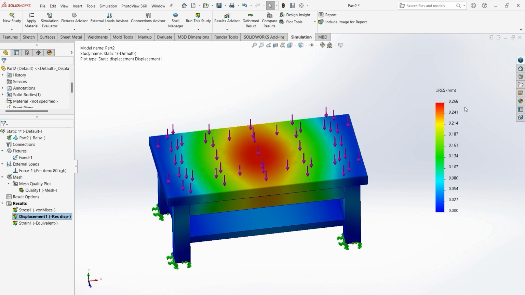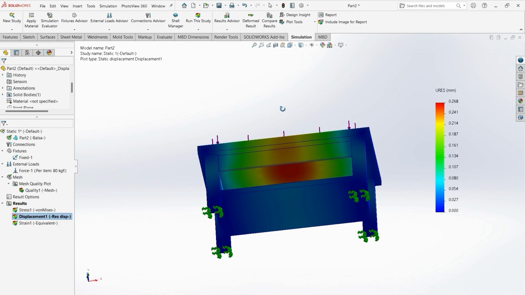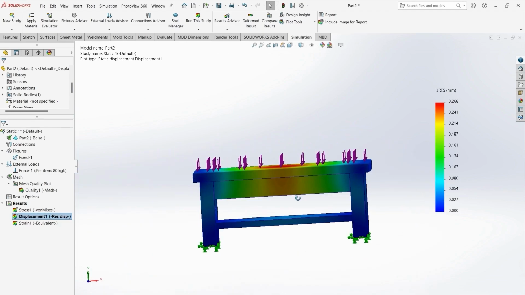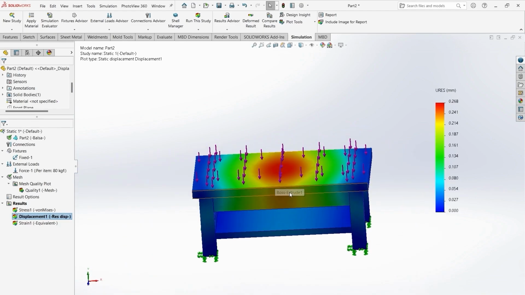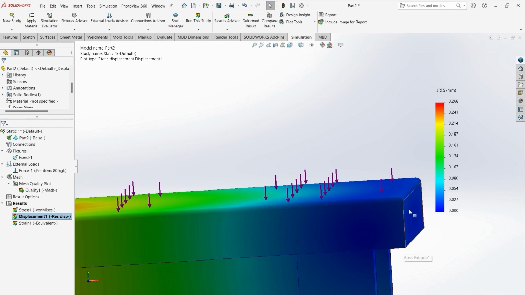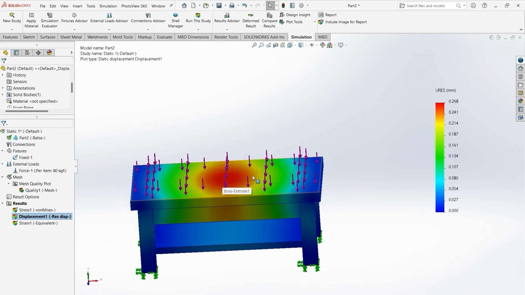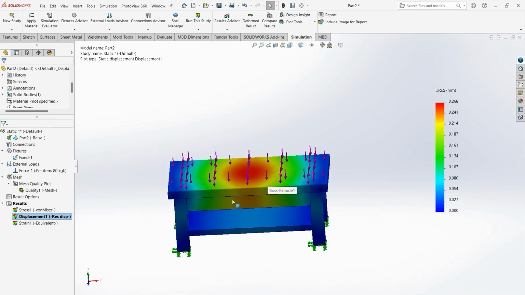0.2 mm, that is 20% of 1 mm. Okay, so this is very little deformation. So the wood structure is quite strong. It can easily handle 80 kilograms of weight. And what was the initial extrude that we gave to this? That was 10 mm. So 10 mm, that is 1 centimeter of this material, which is balsa wood, can handle 80 kilograms of weight.